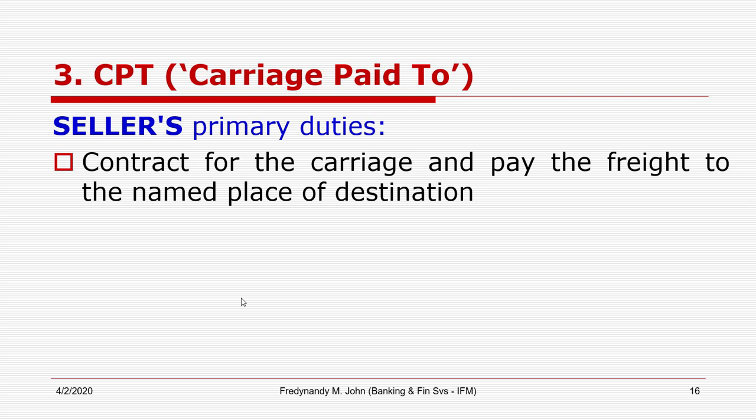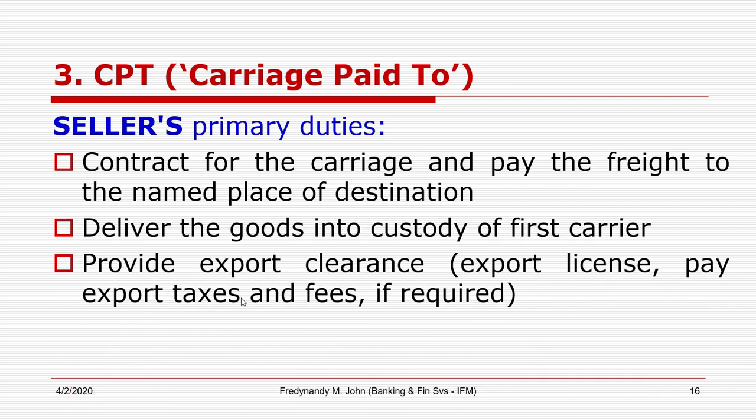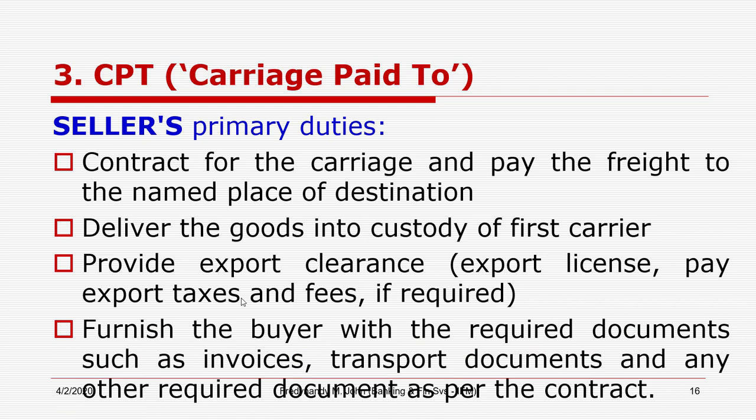So once the goods have been collected, the seller is supposed to arrange for carriage of goods from his warehouse to the transporting point, and over there he will hand over the goods to the chartered carrier, who will be responsible to ensure that the goods are transported from the country of export to the country of import. So once the goods have been delivered to the carrier, the seller is supposed to meet all custom formalities in the country of export. That is, to ensure that he has paid all necessary fees such as export duties and the required taxes. At the end of this, the seller will complete his task, thereby ensuring that all documents that were supposed to be produced as per the agreement in the contract of sale have been sent or delivered to the buyer.